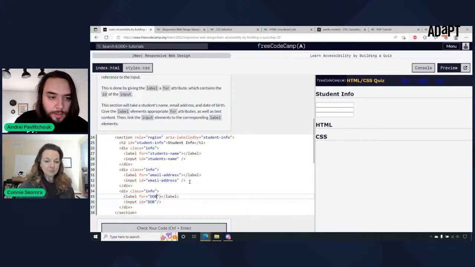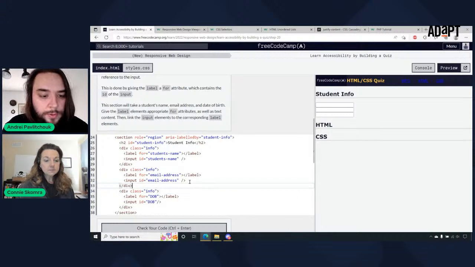And then they want me to, so I've linked them, so they want me to give text content too.